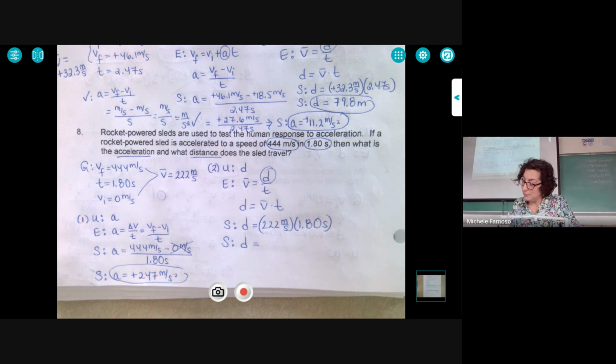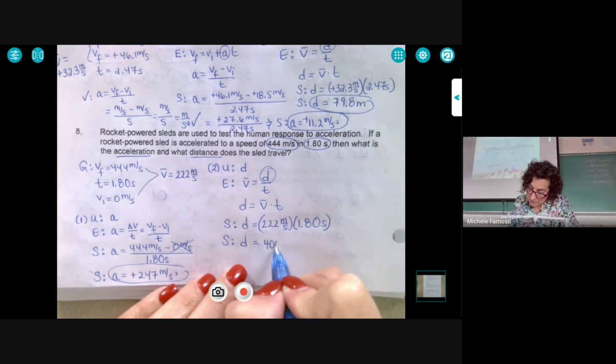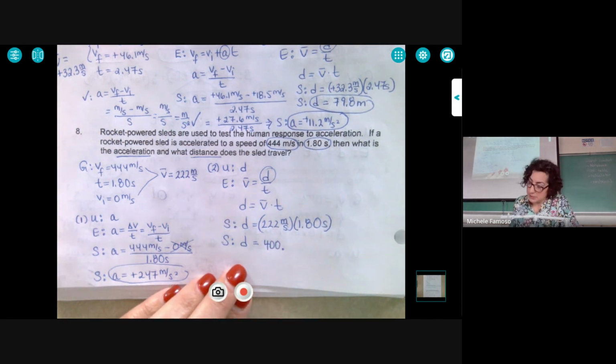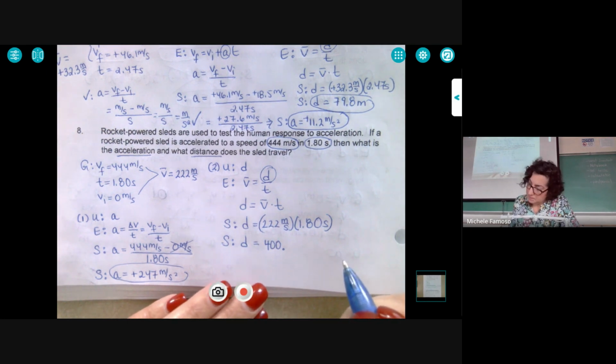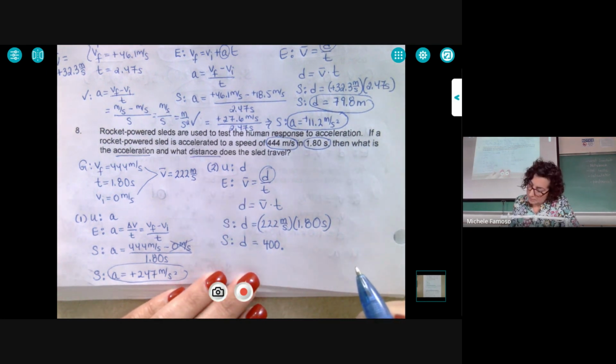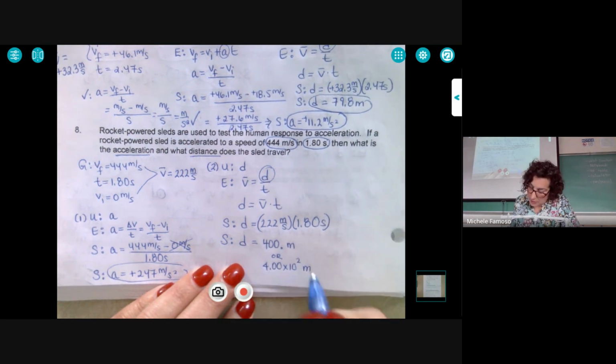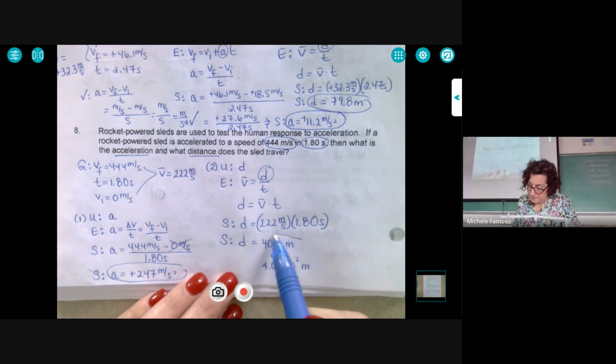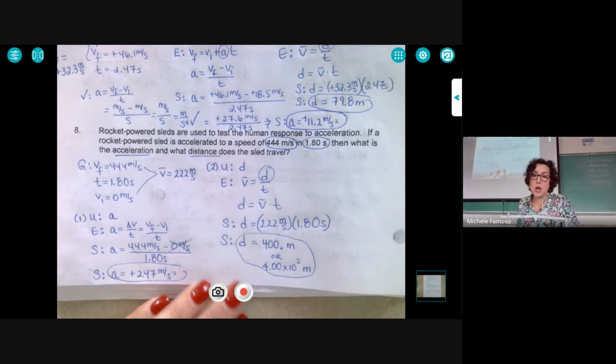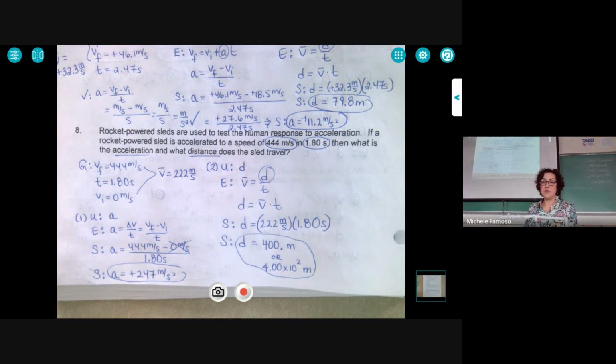Yeah, or without the scientific notation, 400 point. And what units? What Bassam said is also correct. It's the same number of sig figs if we write 400 point. 3 sig figs on both. And again, I'm not going to check it because it's the same check we did back in number 2. So you're going to see a lot of the same checks.